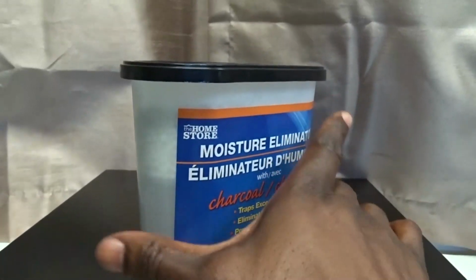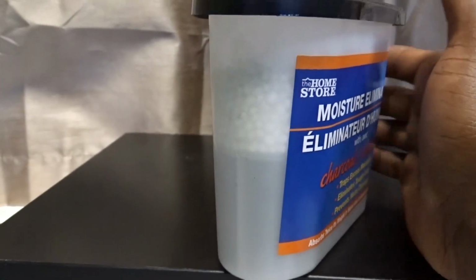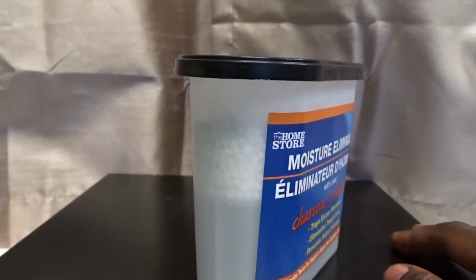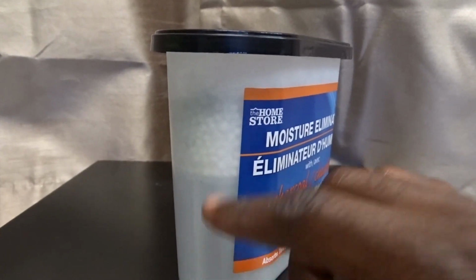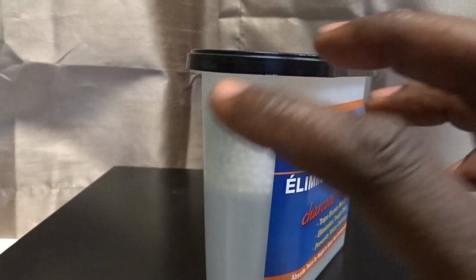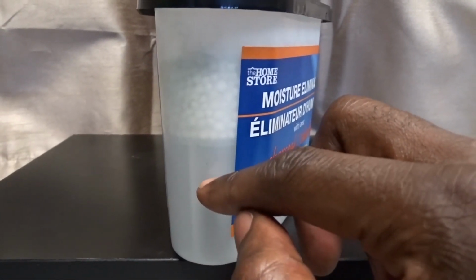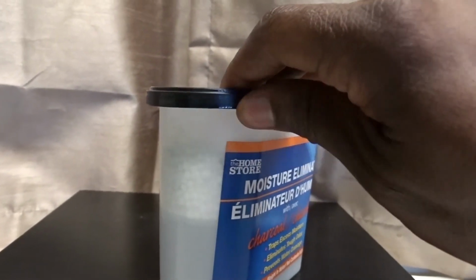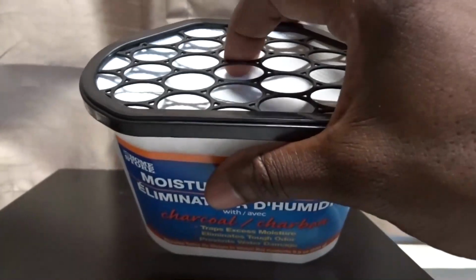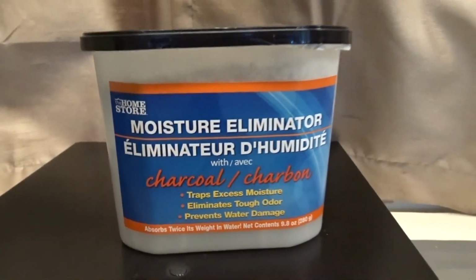So what happens is you keep it in there, and these little white balls that are in there will slowly over time start to dissolve and fall through. It becomes completely like a jelly, and then it'll fall through, and what's going to remain is the liquid. When the liquid that it traps gets all the way up to this midpoint here, you will take off this lid and break this little membrane thing here, and then pour the water out. All the moisture, you just get rid of it, and that's how it works.